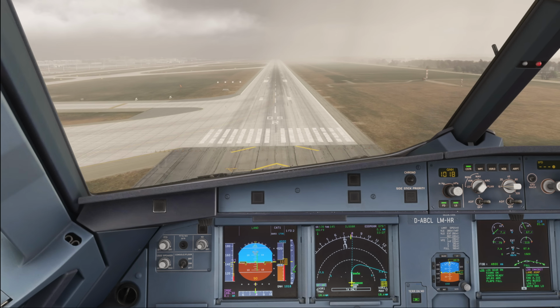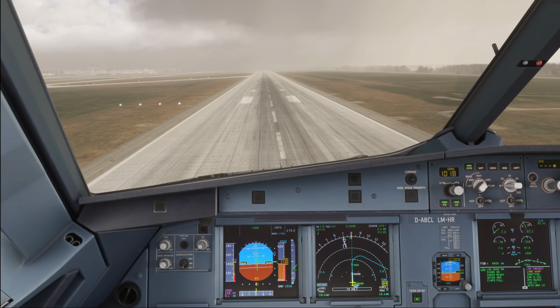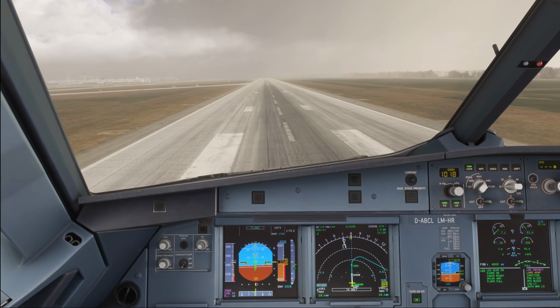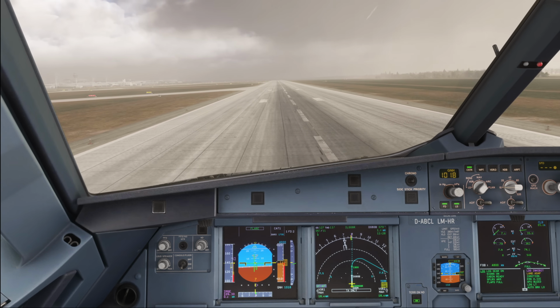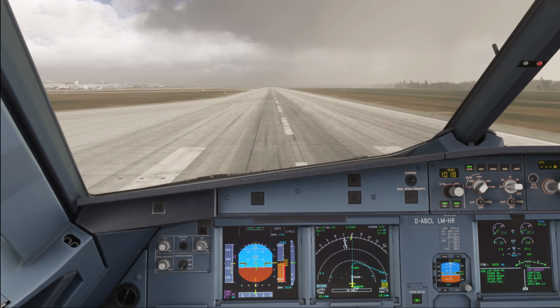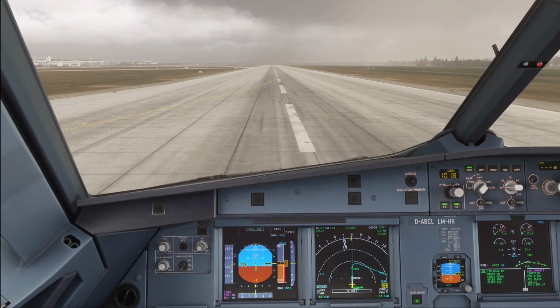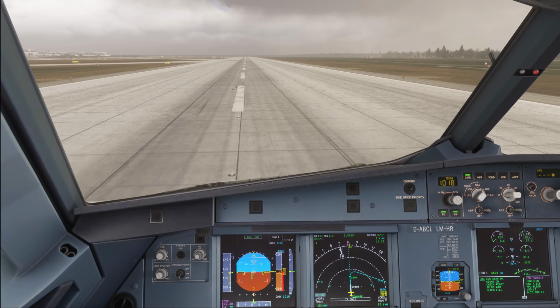100. 50, 40, 30, 20, retard. 10, 5. Spoiler, reverse green.